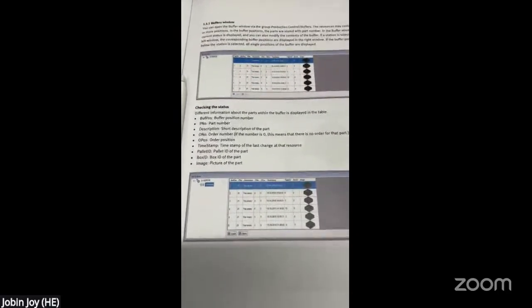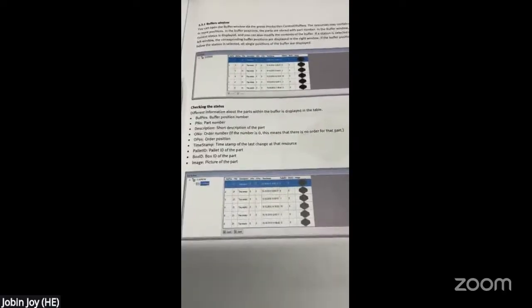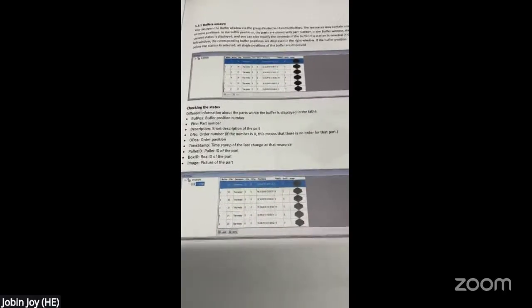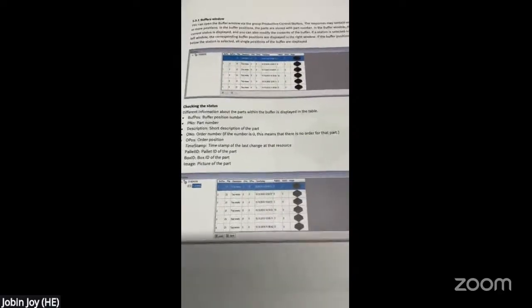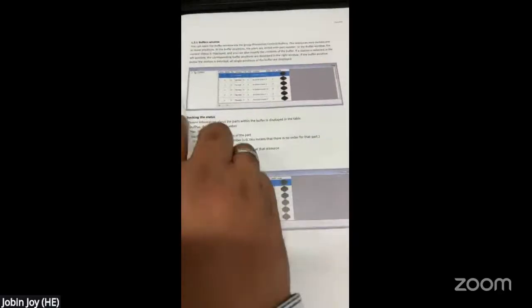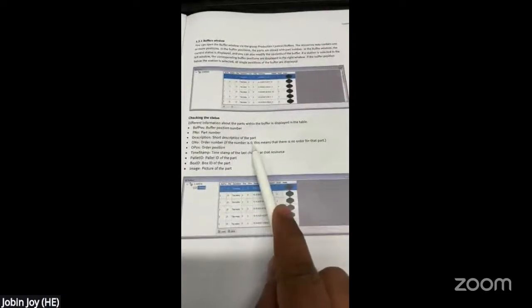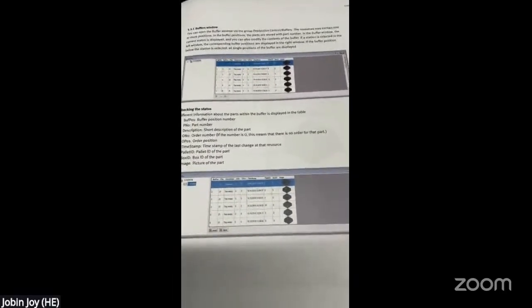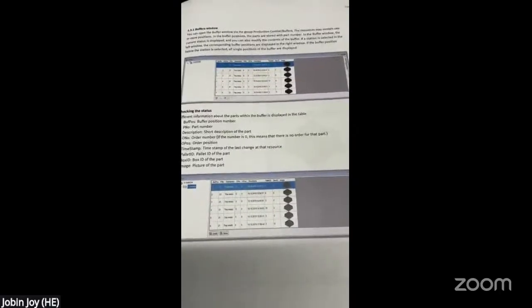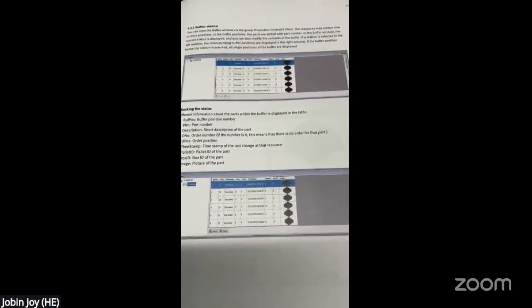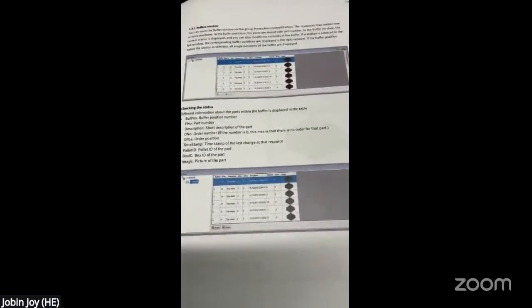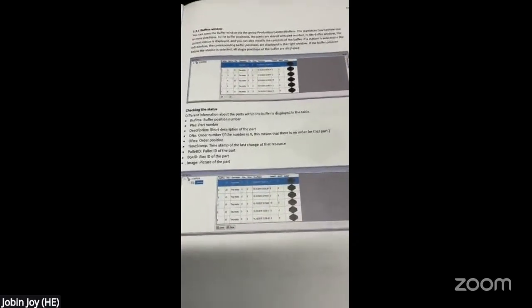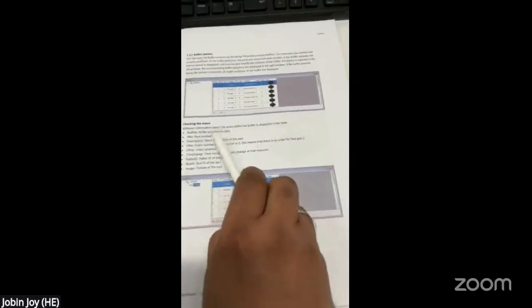If the order number is zero, that means there is no production order for that part. Okay. So for example, this is a pallet, right? No order. Then we have OPOS.